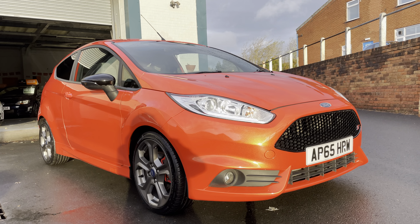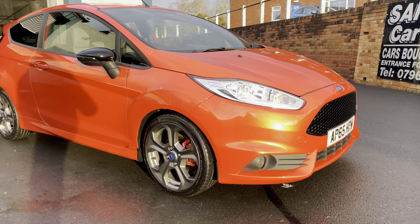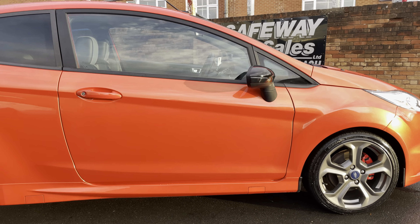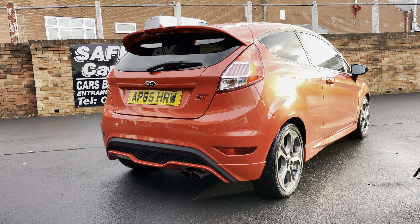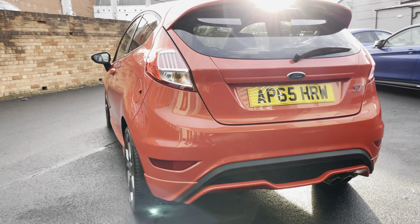Please come and take a look at this one, it's a real bargain, beautiful condition. As I say, that molten orange looks amazing. You've got the privacy glass, decent tyres, alloy wheels look great — obviously it's a nice specification on this one, just have a look on the description.